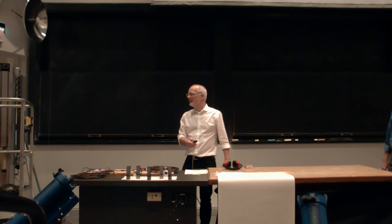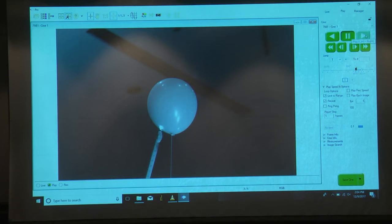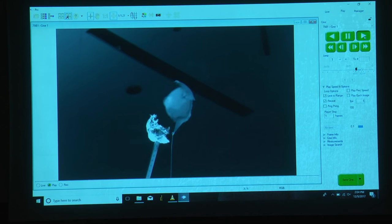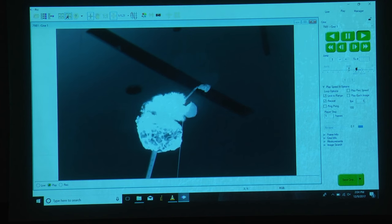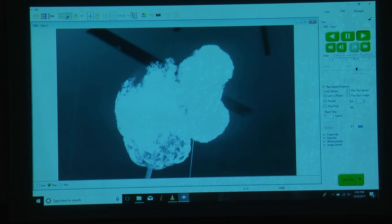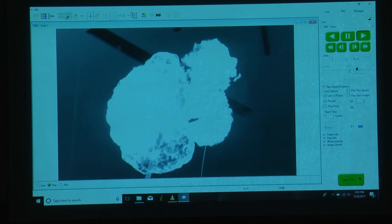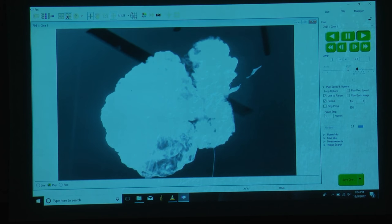Are we ready? Good. So here you see the balloon, and there's the flame, and see how the balloon pulls back, and now the chemistry slowly gets going, but boy, does it blow and give an amazing explosion, right? So that was hydrogen in that balloon. That made it a little louder than the normal stuff. And boom, see, that's exactly what happens.